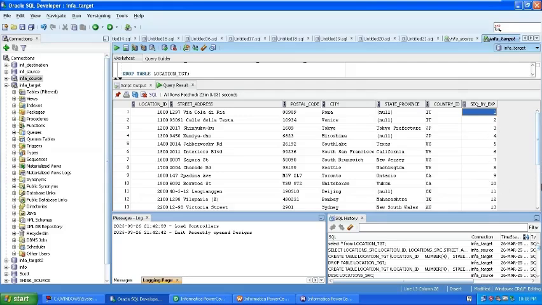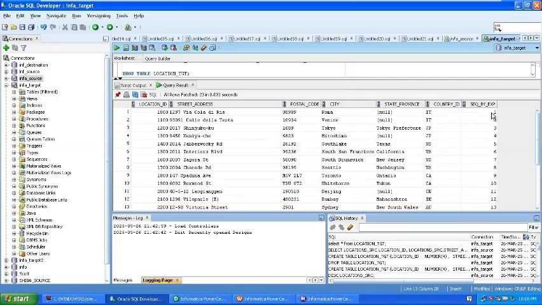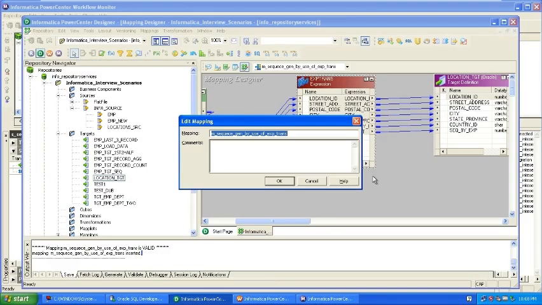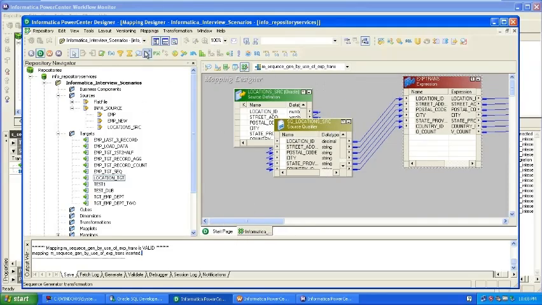The scenario was that we needed to create the sequence number by using the expression transformation. If you want to use the sequence generator transformation, then you can directly tag the sequence. Here is the sequence.